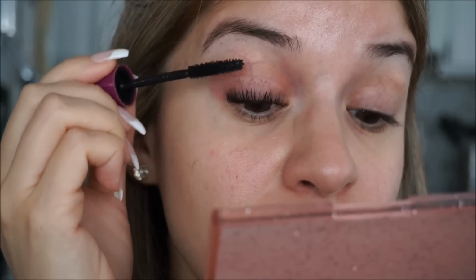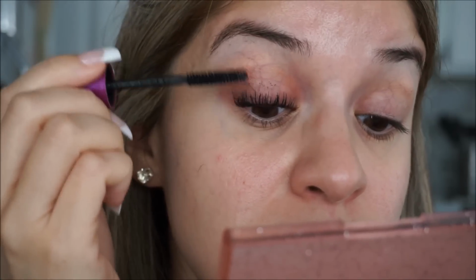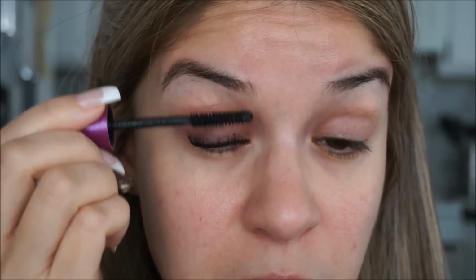So I go from the bottom of the lash, and then I just go once at the top. Bottom of the lash, once at the top. And then what I do is I close my eyes, or my eye, and that makes sure that I get the top, or the ends of the lashes. And see the difference? See how crazy that is? And don't worry, if you get all that stuff, which I always do, we're going to take care of that. So let's move on to the next eye.